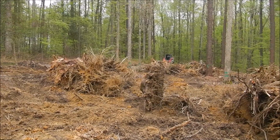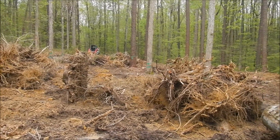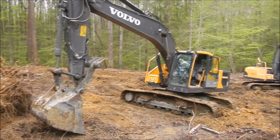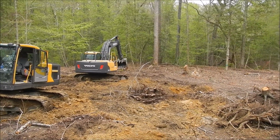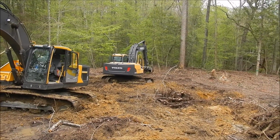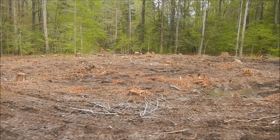Well, here we are just after lunch. Got the road cleared back here, scraped off a little bit. We're working our way on around, getting this area stumped, kind of working together on these bigger stumps. A little easier on machines when you got two to pull on the same stump. We're gonna work on around here and get these bigger ones popped up.